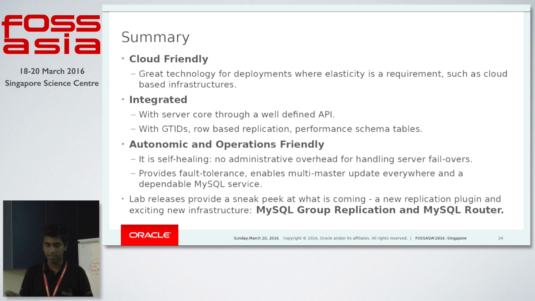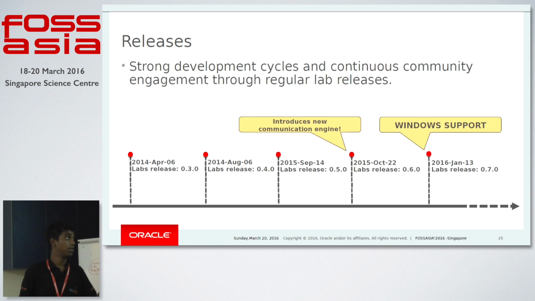It is self-healing, no administrative control is needed. Ideally, there is no need for anyone to do any provisioning. You can just start it by setting up the server parameters and starting group replication. Everything will work fine for you. It provides fault tolerance and multi-master update everywhere, so your application doesn't need to search for the most active member of the group. You can connect to any member and be assured that your data is there on the members. It's still on labs, so it's not production ready, but we are actively developing it, and we can use it with other solutions that we have in the labs, like MySQL Router.